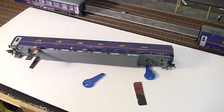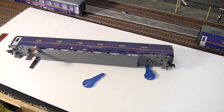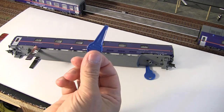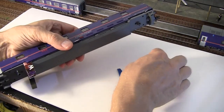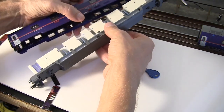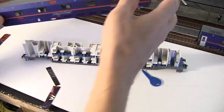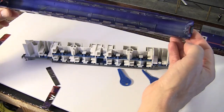Alright, so let's take a look inside. I already primed one of the cars. Actually, they are surprisingly easy to open, even though the fit is pretty much perfect and very tight. I use the old trick of using strips of an old hotel key or credit card, and I have some of these keys which I got from one of the old LS Models, and just simply pry the model. So let's see. Okay. Industry standard pretty much approach with a snap-on shell.